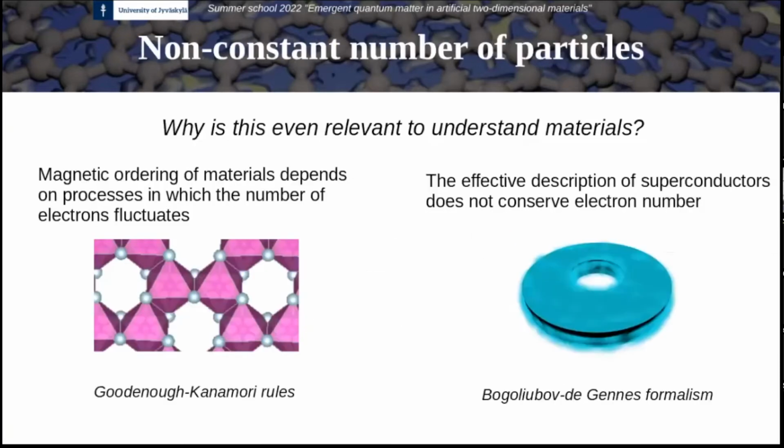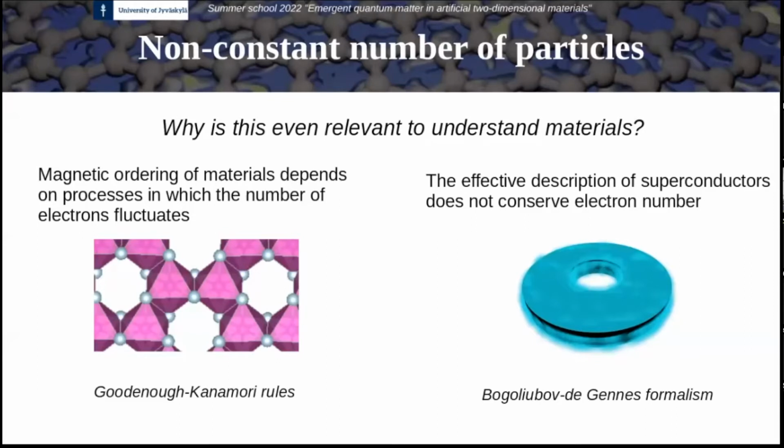And before going to the mathematical formalism, let me emphasize why states like that, states that can have a fluctuating number of electrons, are important. So, of course, quite often in physics, we think that charge is conserved, and certainly charge is conserved, right? So we, first of all, shouldn't think that the electrons are fluctuating, right? We have 100 electrons, we don't have 120 and then 80 and then 120 and 80, right? Charge is conserved. But many times when we work with the effective description of materials, and in particular in many body Hamiltonians and of course in superconductors, the effective Hamiltonians that we get do have a fluctuating number of electrons.